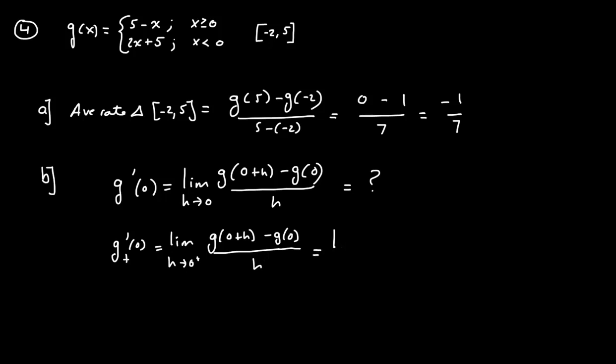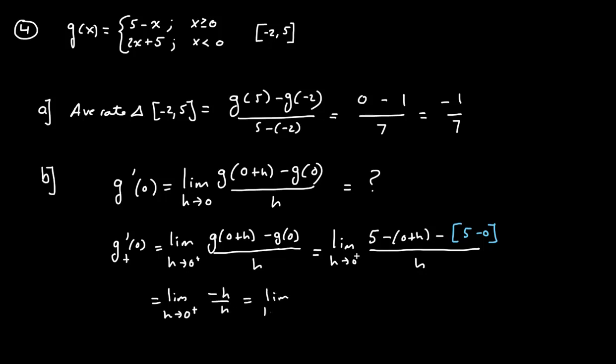Okay, so that's going to be the limit as h goes to 0. We plug the 0 plus h into the top because we're to the right of 0. So we have 5 minus 0 plus h minus, I'll use this blue again, because when I plug 0 in, that doesn't change. It's going to be 5 minus 0. That blue part always gets plugged into the top, all over h. Okay, so this is the limit as h approaches 0 from the right of, it looks like we have negative h over h. We want to simplify the limit as h goes to 0 from the right of negative 1. The limit of a constant is a constant. So this is telling me the slope as we approach from the right is equal to negative 1. That's the slope from the right-hand side.